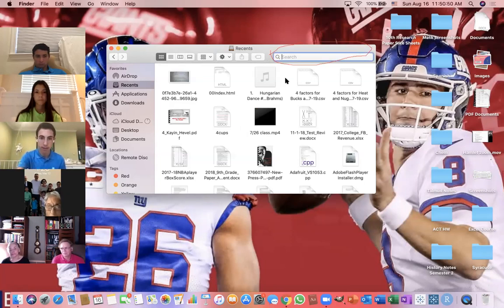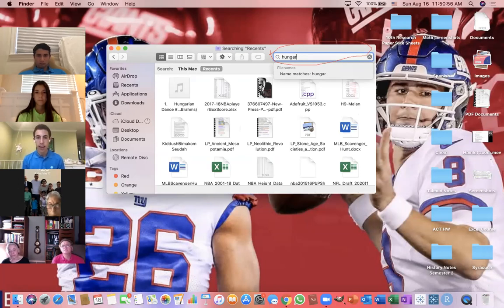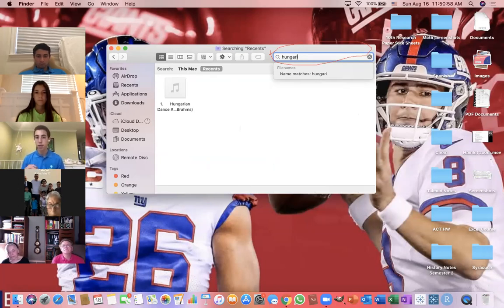here I see this music thing, Hungarian dance. Just type that in, and you can see that it's now going to pull up every single file that Joe has in his computer that has that keyword. Now, another thing you could do is type in a date. So if you know the date the file was created, you're not sure what it's called, you could also type in the date of an image or a file, and it will pull up all those images and files that were created on that date or have some affiliation with that day.